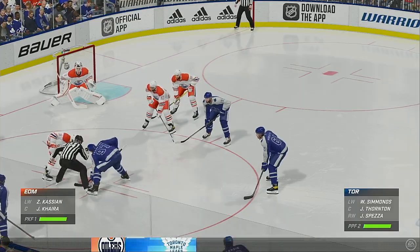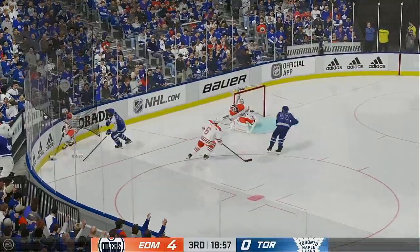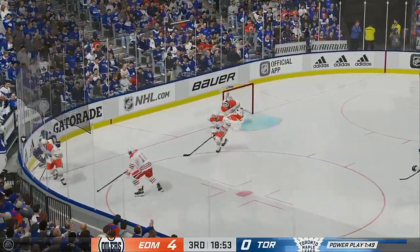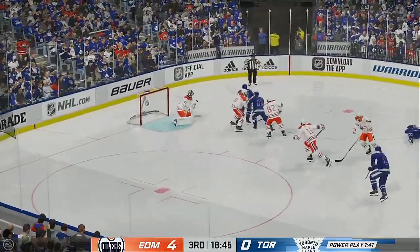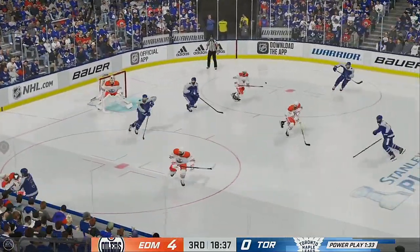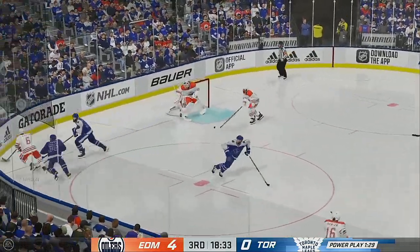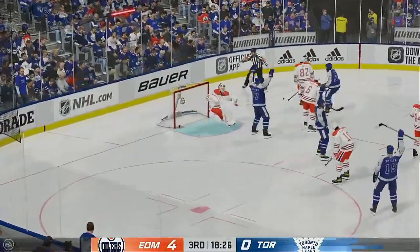The power play can move the puck quicker, but what they really need is to get a little more traffic around the front of the net. Make it a crowded area. The Leafs gain possession along the wall. Oh, he'll feel that one. And makes the save. Fires it! Oh, he's going to be shaking his head after that one. Yeah, you go back to the bench here, kicking yourself in the rear end. You've got a scoring chance, and you don't even get it on net.